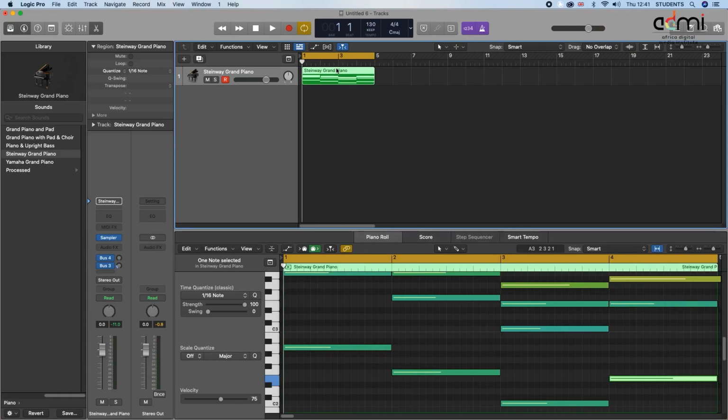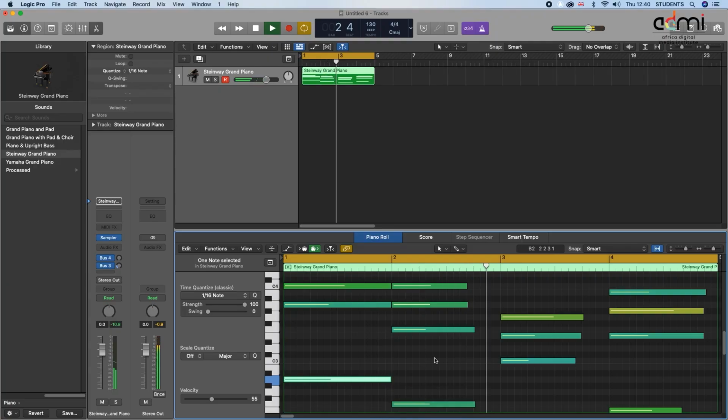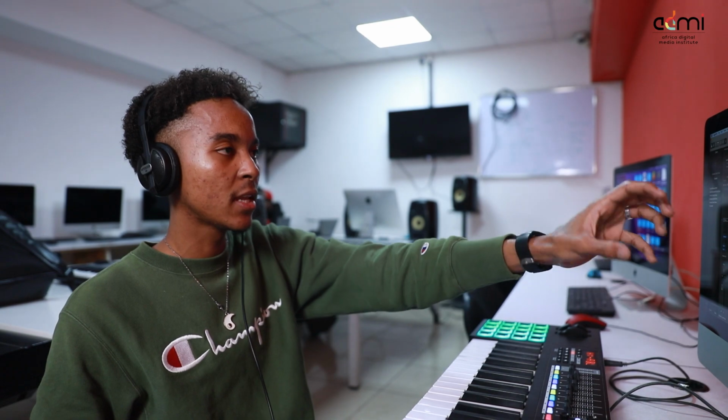So after you play, first of all, you have to play the chords, find some good chords that you want. Then when you play the chords using the piano, sometimes they can be off, so you have to quantize. That's why I use Q, which is quantizing and putting them in place. Then I was extending so that it can fill each bar.